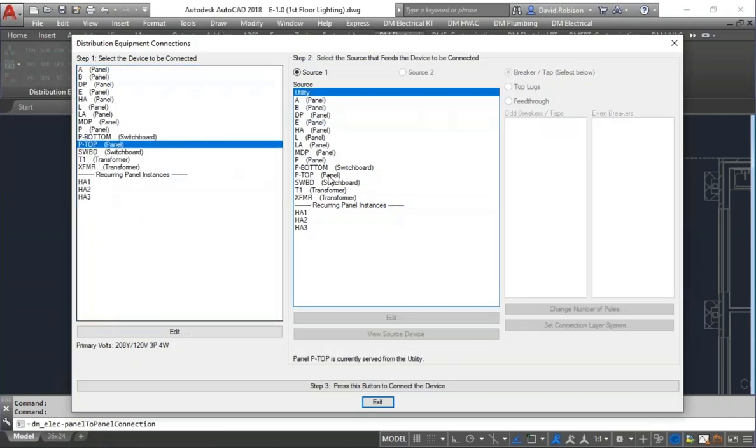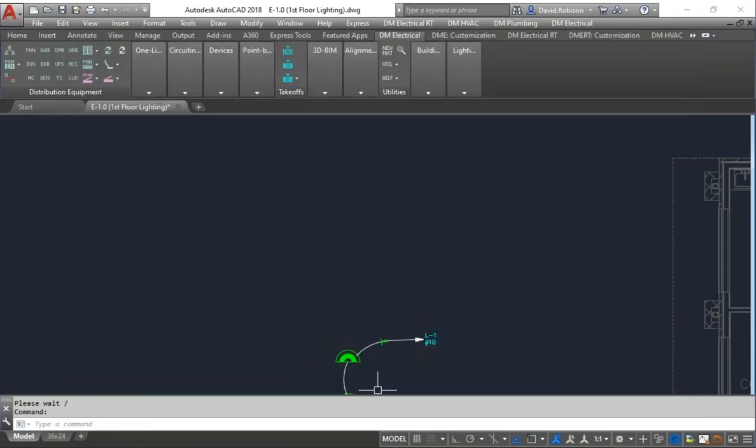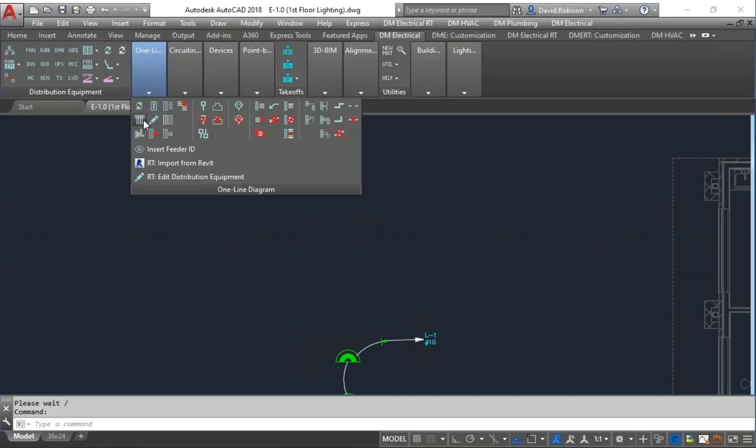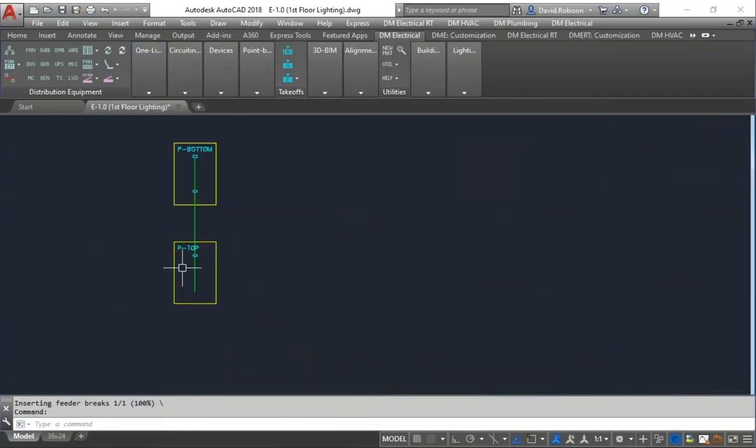Actually, the top is going to connect to the bottom on the feed-through lugs. So now they're connected. And then in the one-line diagram, you kind of have to draw it out. You probably would put those 2 pieces together on the one line so that they look nice. Because if you do just the standard generate, it's just going to draw something like that. You probably would actually want to flip that whole thing around and whatnot.